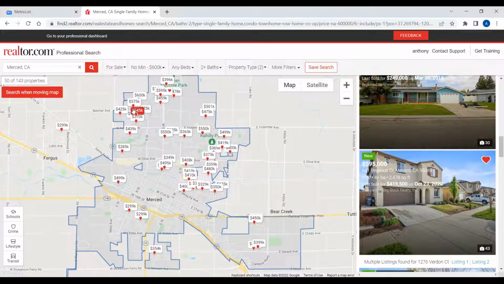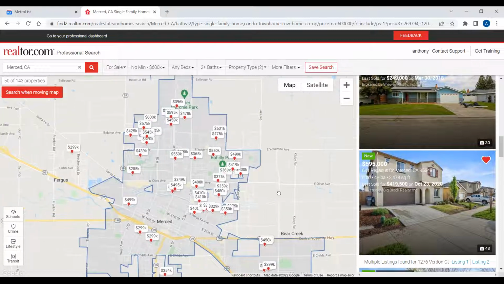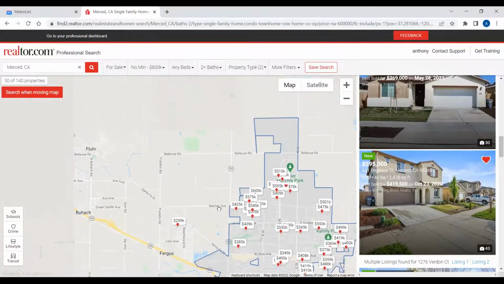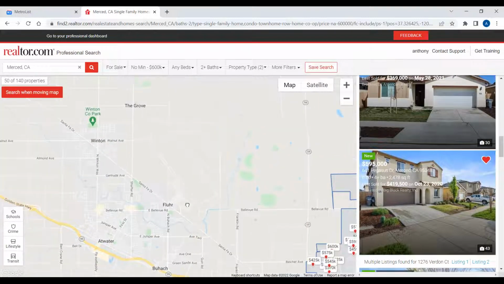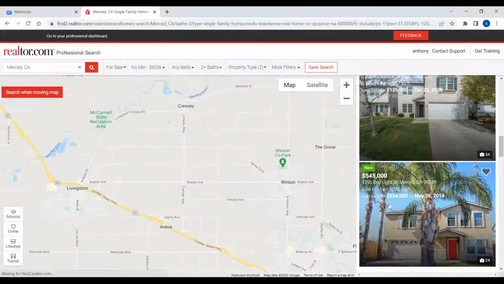You can also see if there were any recent updates like price decreases, you would see them reflected here, or increases. If it is a relatively new property, then it would have a little dot next to it, but I'm not seeing any of those changes right there. Now, right now I'm searching in Merced, but what if I wanted to also search in, where was it?